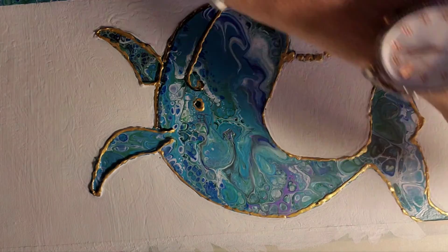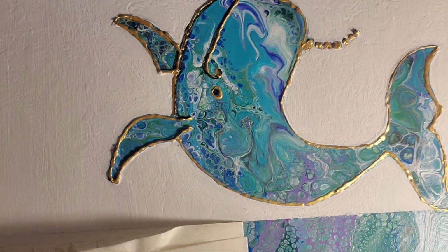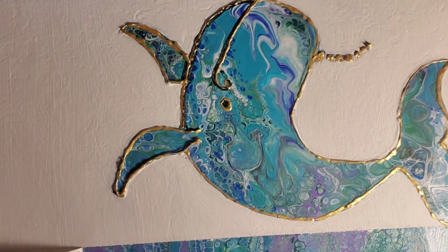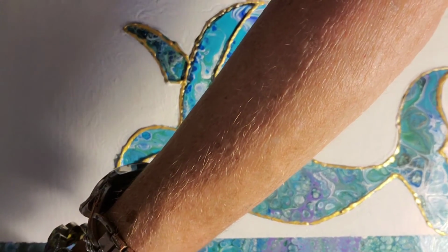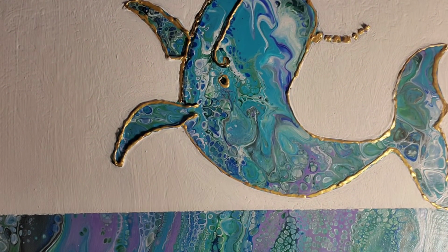That one turned out good too, guys. All right, now the top one here. Ooh, that looks so good. And then the last is the bottom, or top, or bottom, whatever. Ah, it came out great. There we go. Oh my goodness, that is so pretty. I love it. What a great idea, right?